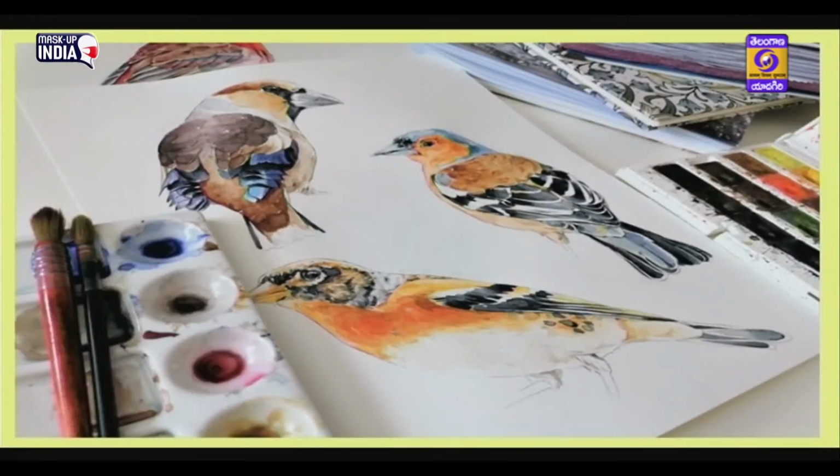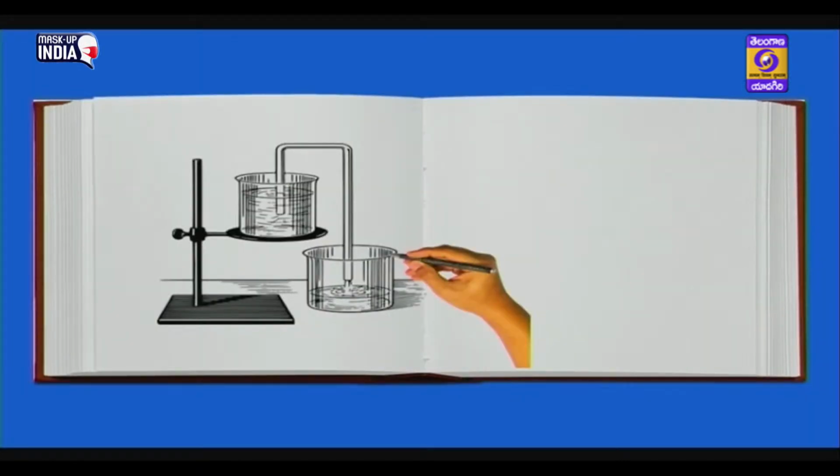Observe these birds, children. They might not be of the same size, but they look similar. When we draw trees, birds, animals in our notebook, we will just draw similar figures. We take care of their shape, and taking care of size might not be possible. When you conduct certain experiments in your laboratory, what do you do, children? You write notes for that experiment, and you will be drawing the process, the apparatus in your notebook. Will you draw it to the same size? No, you will be drawing its shape with reduced size. This is how it looks.